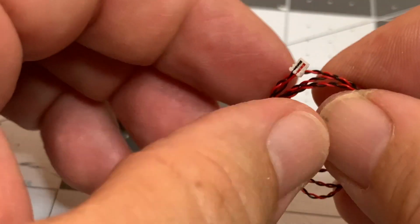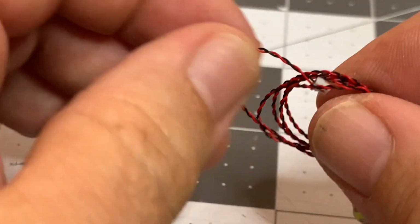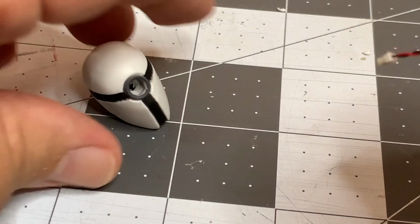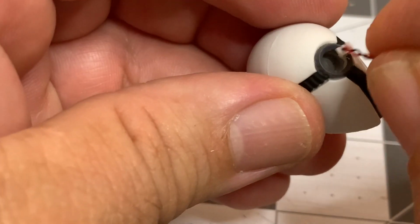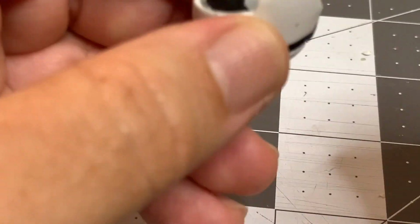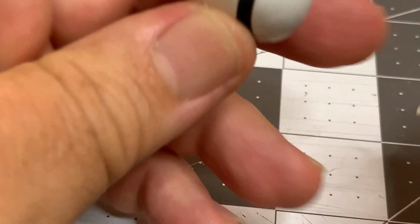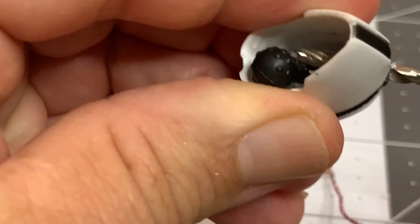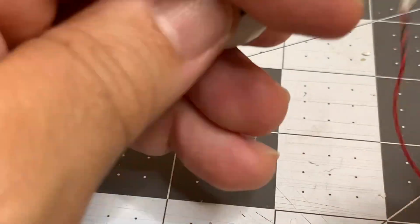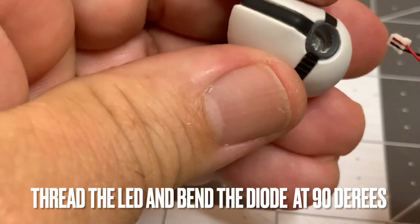So I'm using a white LED. I wanted a contrast between the colors that I'll be using on the other orbs. As you can see, the wire is already prefabricated. It has the connectors ready to go. It is a very thin and very delicate wire, so make sure that there are no obstructions in the perforation that you've just made. If in any doubt, clean it before you wire in the LED.